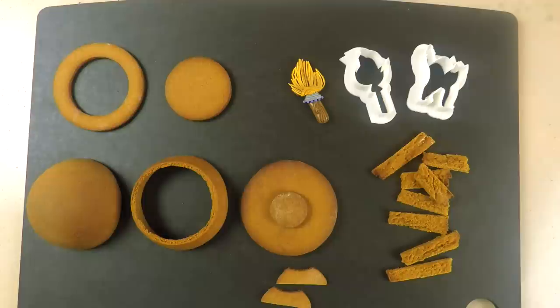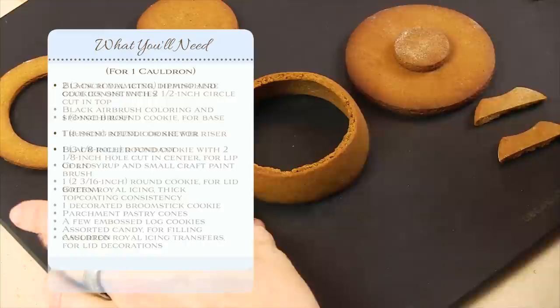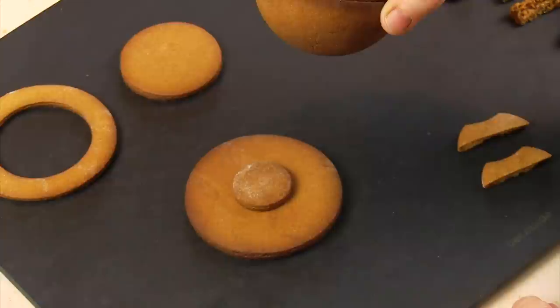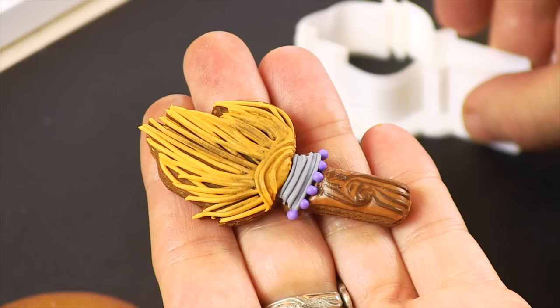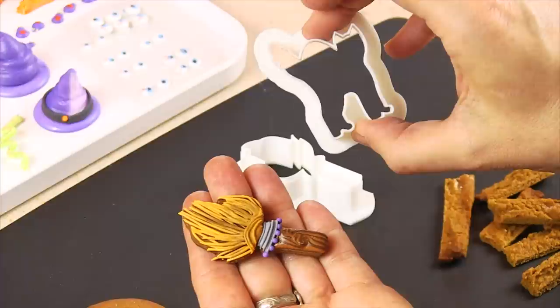This is a six-cookie project for the cauldron itself, plus a number of accessory cookies and loads of royal icing transfers. For the cauldron itself, you'll need two hemisphere-shaped cookies, three inches in diameter — one with a two-and-a-half-inch hole cut in the top — a three-inch base, and a one-inch riser on which the cauldron will sit. As for accessory cookies, I've got a broomstick, which comes from a really cute cookie cutter set from Cookie Cutter Kingdom, which also consists of a black cat and a witch's head.